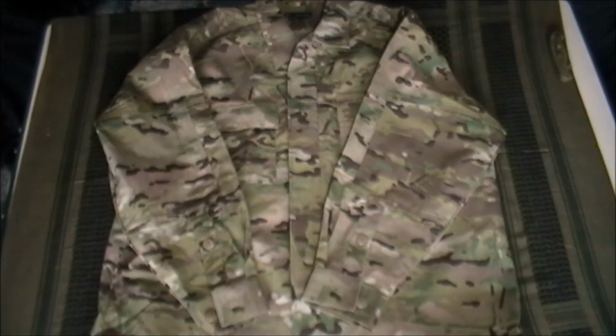Sorry. I'm in the UK, as you probably guessed from my accent, and over here our British military are using MTP, multi-terrain pattern. Now, it's very, very similar in pattern. It's very uncanny. To the uneducated eye, you could hang them up side by side and really not tell the difference, but there are subtle differences between the two. The real difference is that British military combat clothing is, I hope the Ministry of Defence aren't listening to me, very thin, it's quite poor quality. It's not the sort of thing that you really want to rely on for very hard use.